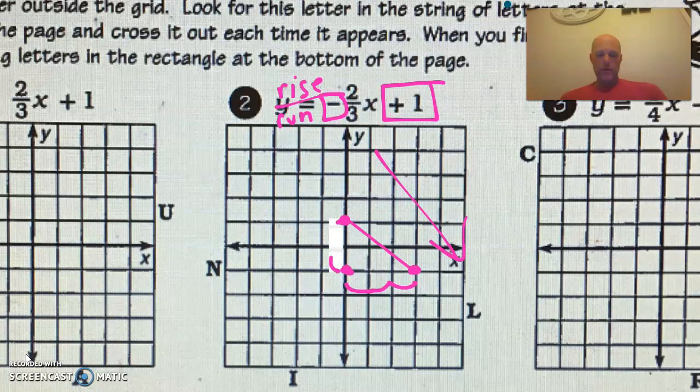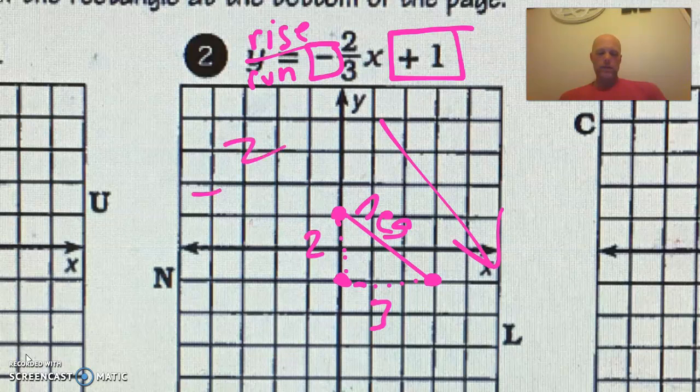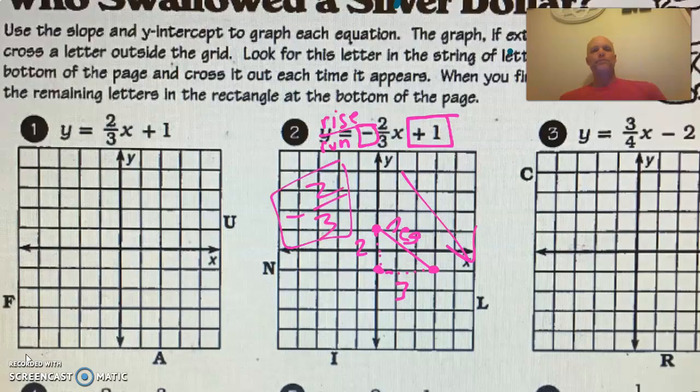Get rid of that. There you go. Okay, so it is going in a negative direction. Oh, shoot, sorry. There we go. It is going in a negative direction. Let's check that using the little triangle idea that we used last week. It is 2 tall and 3 long. It is a negative, so it would be -2 over 3. Okay, and it does cross at 1. Alright, good deal. Let's go to number 5.